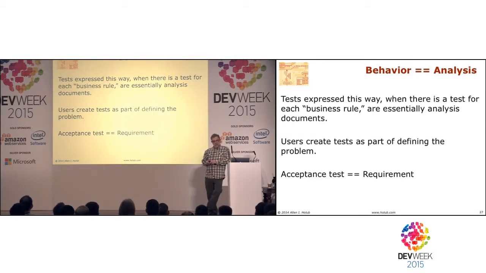So essentially, the set of acceptance tests that I end up with at the end of this process is my requirements document. But it's a requirements document that's focused specifically on stories. It's not focused anymore on buttons and things like that. It's focused on stories, on what the acceptance test could look like.